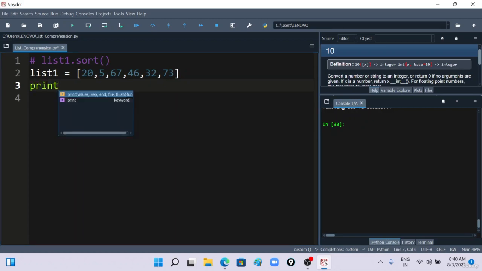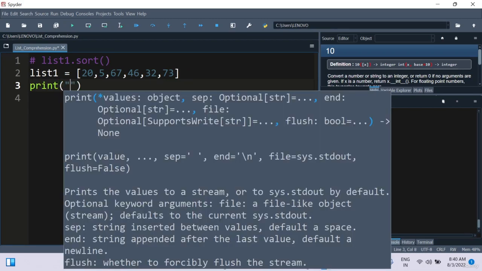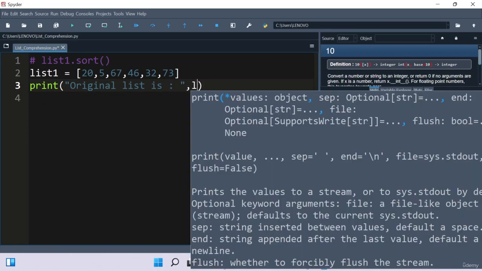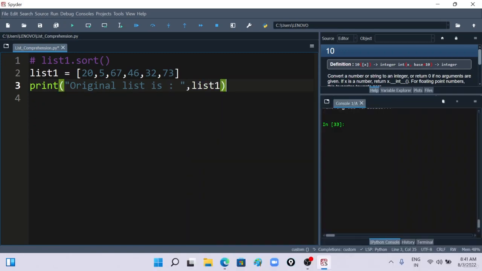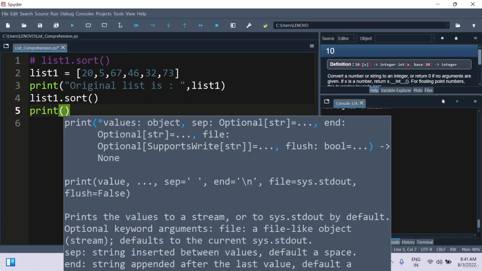Now I print the original list, the corresponding content, and later we can perform the sorting of the list like list1.sort. And then you can print the updated list.